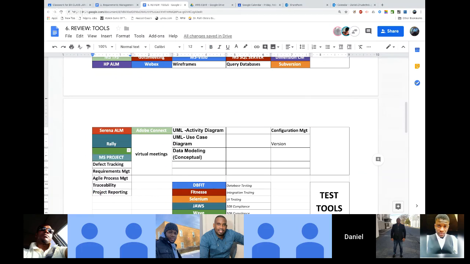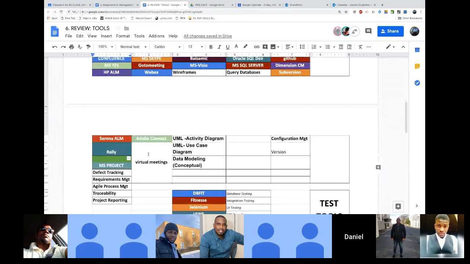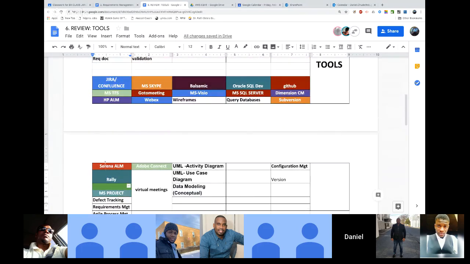One thing you need to know is that you might go to a project and they're using only one of these tools. For example, I have a friend who uses Rally. I'm not going to discuss Rally with you. I'm only going to show you Jira and Confluence. The reason I bring this up is to understand that all these tools belong to the same family. They do the same thing, so if you know how to use one, you pretty much know how to use the other.